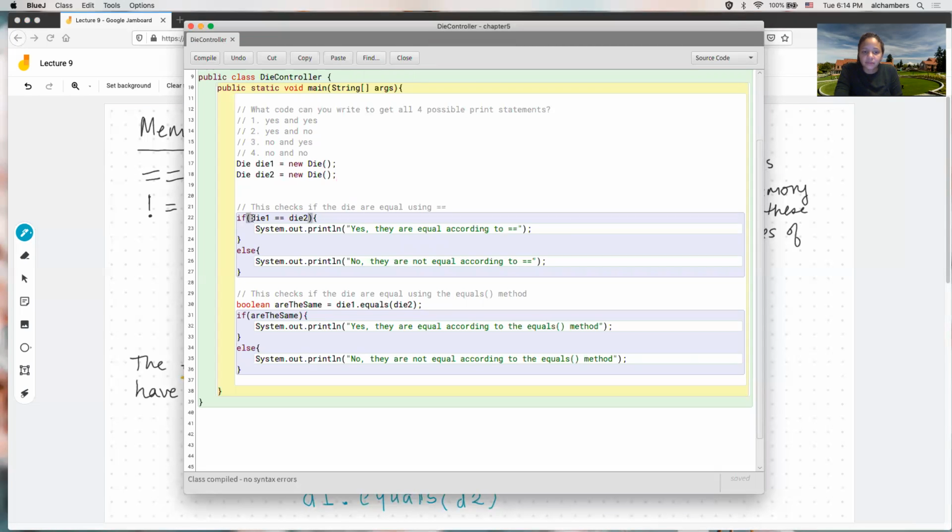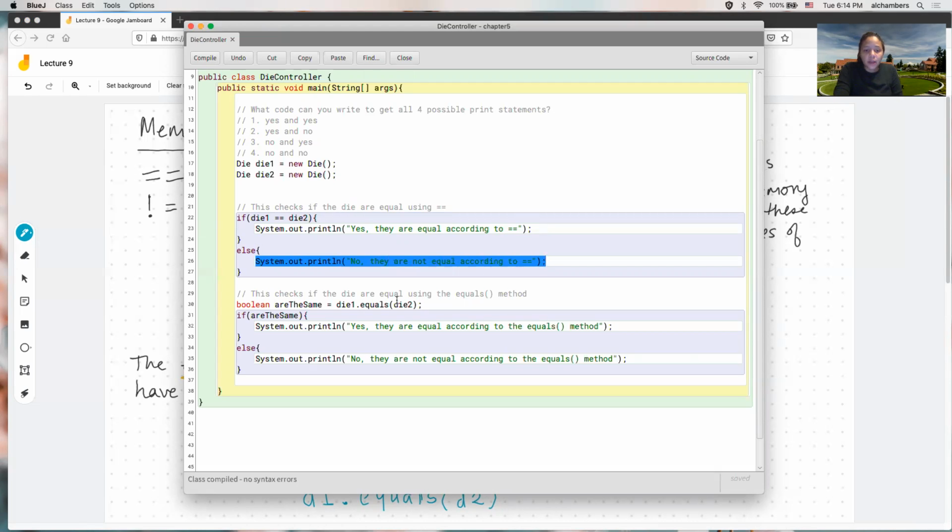First I'm asking if die 1 equals die 2. I'm checking if die 1 and die 2 are equal using the equality operator. If this returns true, then I'll print out yes, they are equal according to the equals equals operator. Otherwise, I'll print out no, they are not equal according to the equality operator.